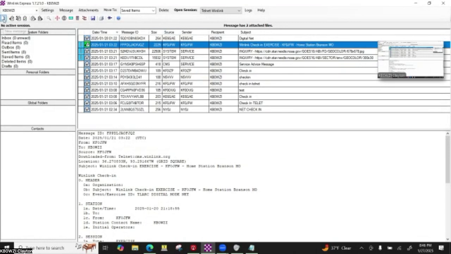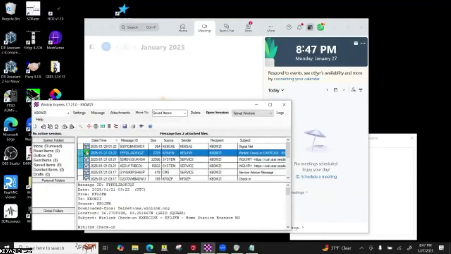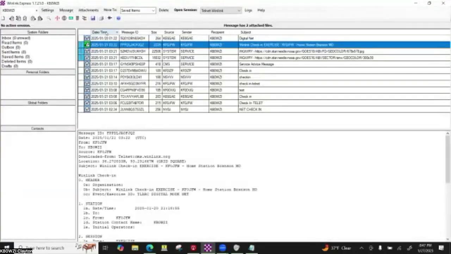So if I'm going to create one here, I'm going to go new message. Let me minimize this stuff here, get this out of the way. So I'm going to go new message. I don't know why it's having. We'll try it again here.